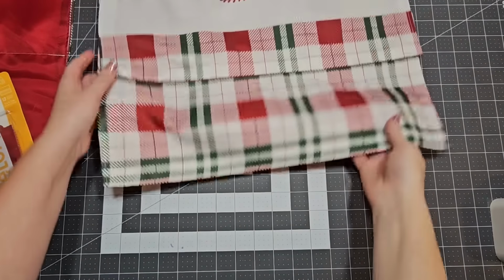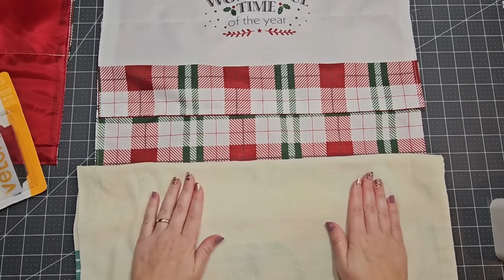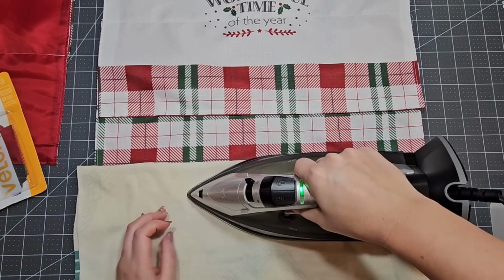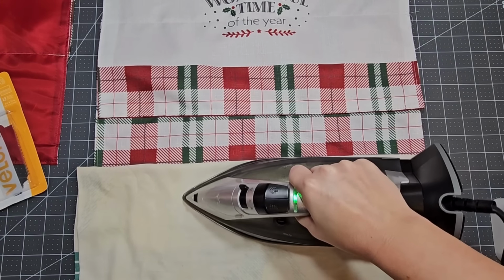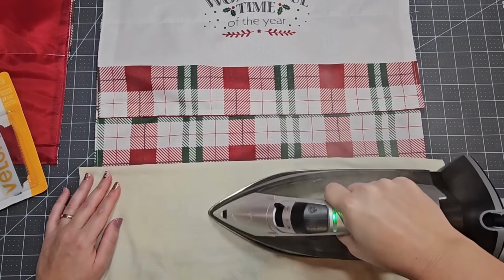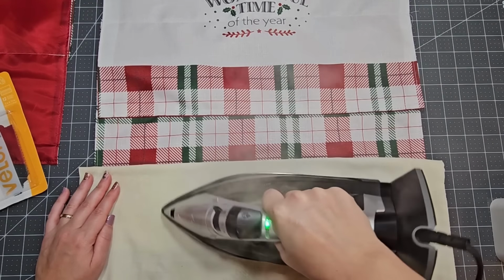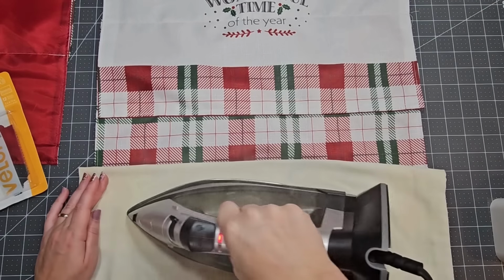Have your Velcro applied where you want it, it's time to iron that on to your panel pieces. Just follow the instructions for whatever type of iron-on Velcro that you may pick up. Mine, I was supposed to use a protective covering, turn the iron on the highest setting, and also have the steam setting turned on. And you just apply pressure for about 90 seconds, just moving your iron back and forth, and that will be sure to get your Velcro well applied to your fabric.